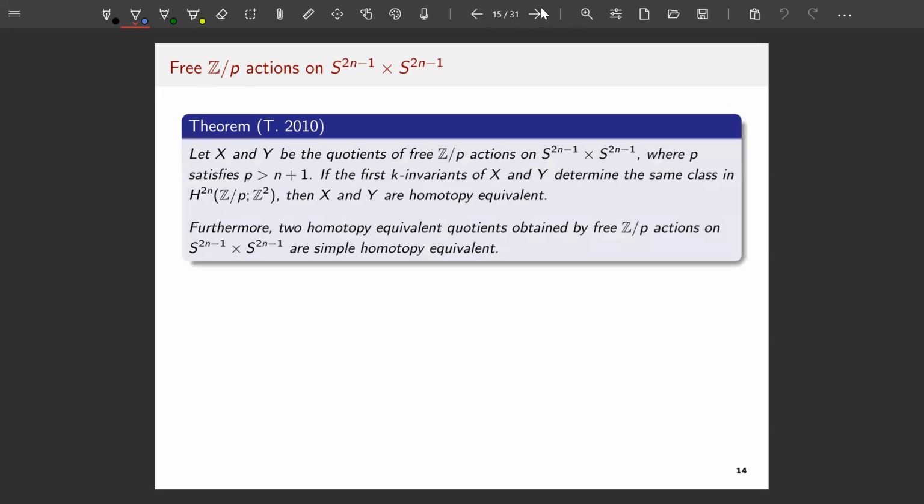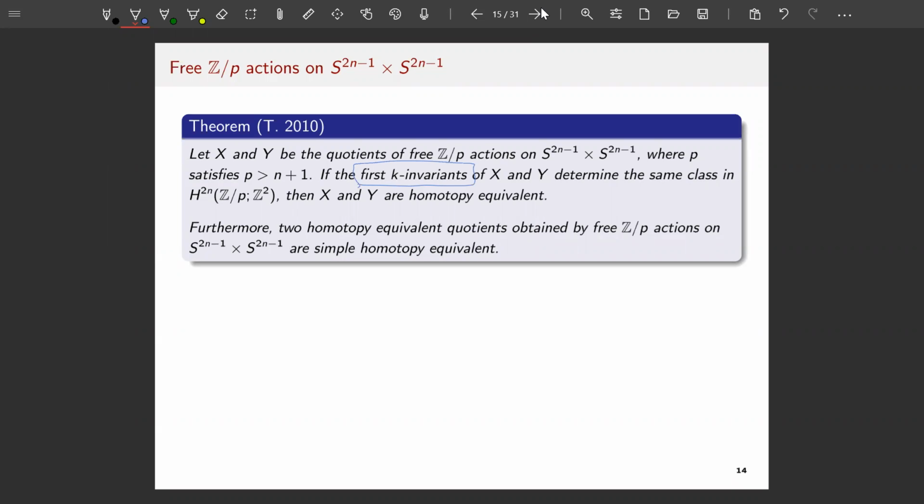Well, it turns out, in the lens space case, if you think about writing out the Postnikov tower, there is only one k-invariant, and it is that product of rotation numbers. Then the Postnikov tower becomes formal after that point, because the k-invariant corresponds to the highest dimension. When you're looking at products of spheres, there is that first k-invariant that happens at 2n minus 1, just like the lens space case, but there's a whole bunch of other ones in there as well before the process becomes formal. It turns out you actually only need that first one, just like the lens space case, to determine if two are homotopy equivalent. So that's kind of neat.